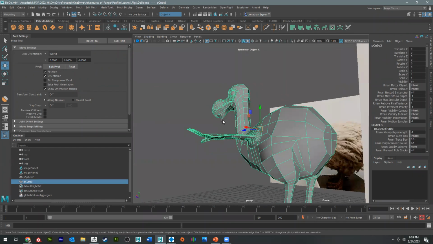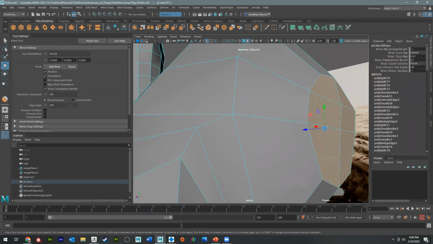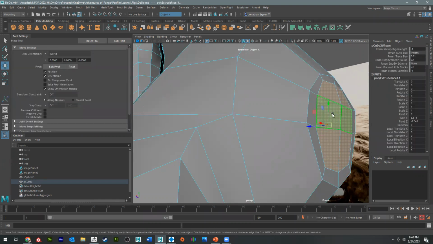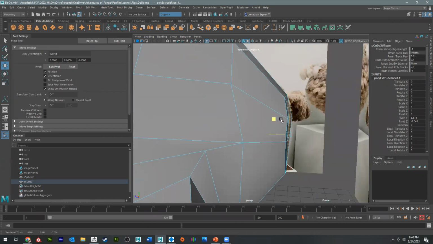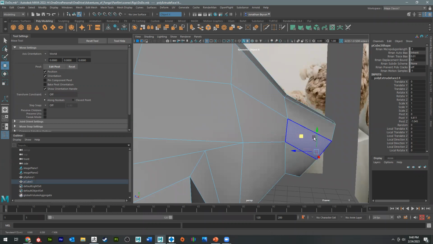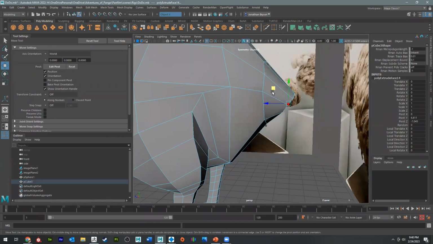Still not sure what I want to do with the tail yet. But you know what? Let's kind of do a little, I don't know, like a little chicken butt or something.